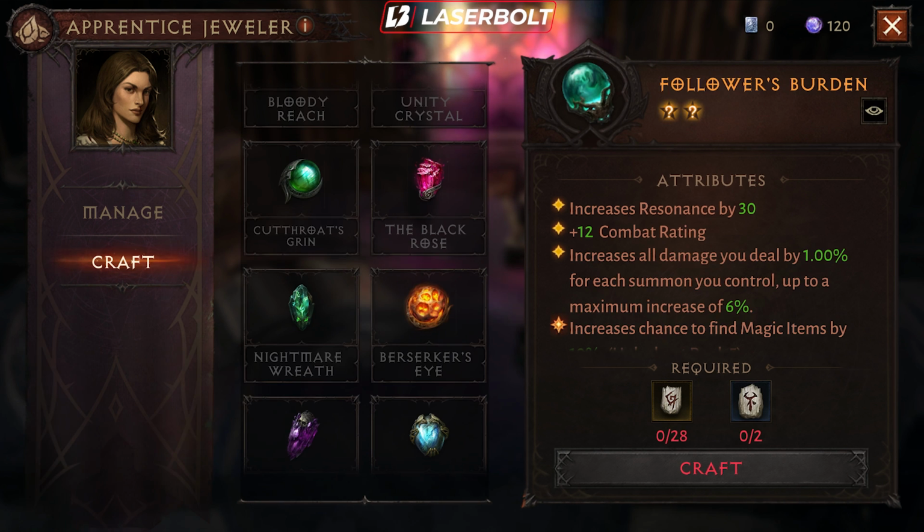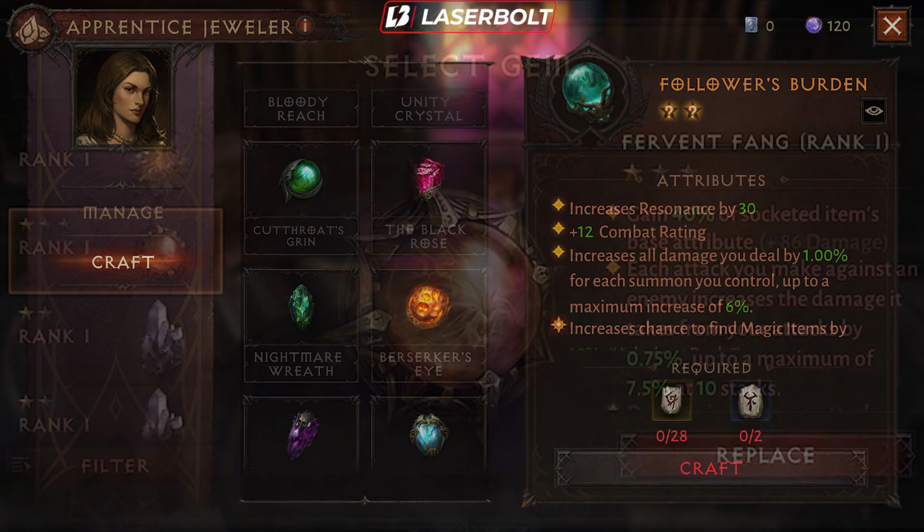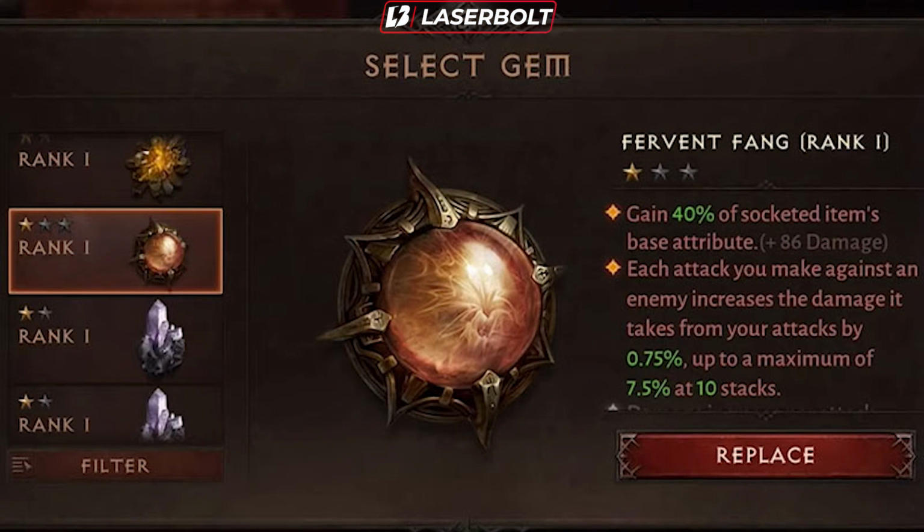The next one we're going to be talking about, guys, is the Fervent Fang. Now, the Fervent Fang is actually a rank 1 legendary, but this is really good because this is going to, once again, increase your resonance by 30, and it does a plus 12 combat rating each time you deal damage to any enemy. Basically, what this is going to allow you to do is boost your damage, so whenever you're fighting a single target, this one's going to be doing a huge amount of power for you guys, and I definitely recommend you look out for this one.